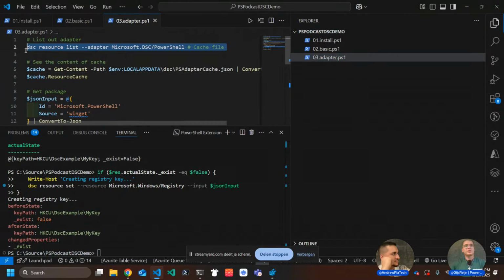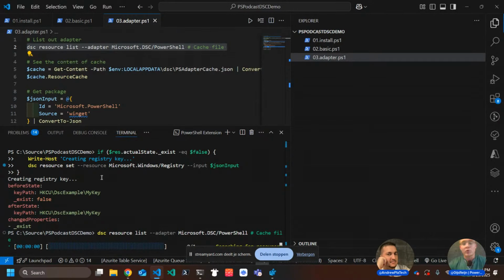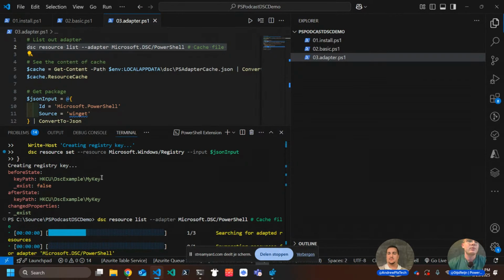If you're listing out the adapter, it will take a while because it's going to run Get-DscResource behind the scenes, create a cache file, and in that cache file you can see the data it has stored. So we let this run for a second.